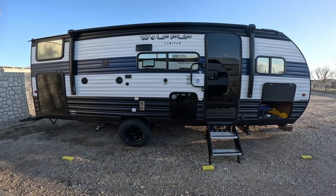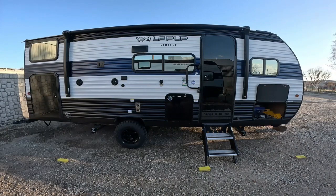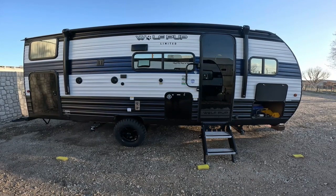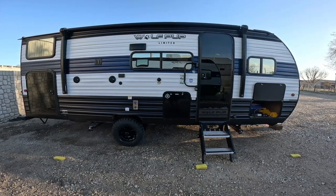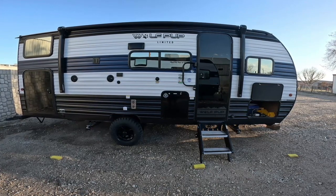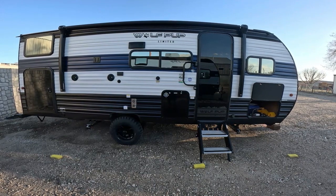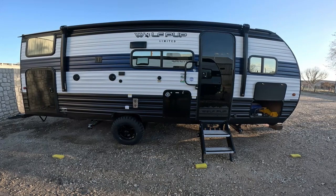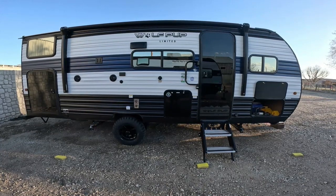On the outside of the trailer, the first thing to know is the awning — it is the number one damaged item. Think 10 feet above you and always watch for low-hanging trees, especially in campgrounds or park strip trees at your house. When camping, retract the awning when you're away from the camper, in any wind, inclement weather, or when you're asleep. You don't want to replace an awning — so make sure you retract it when you're away from it.